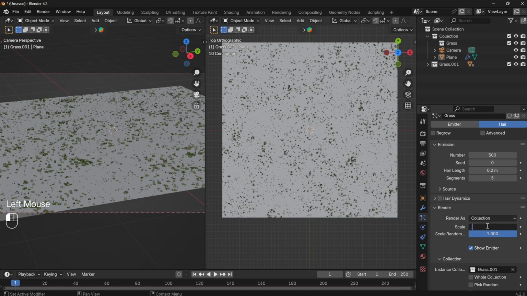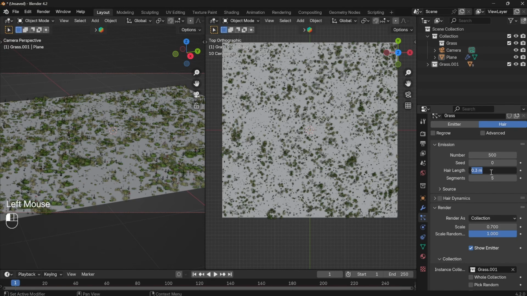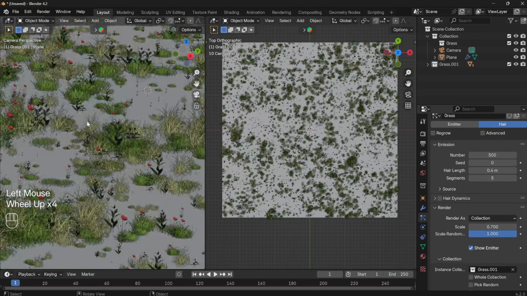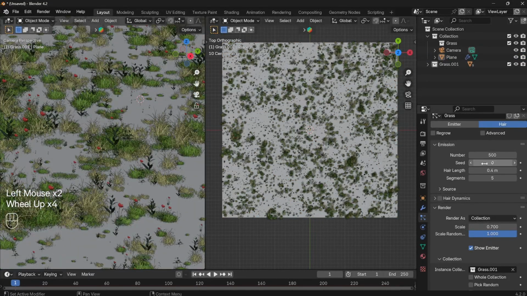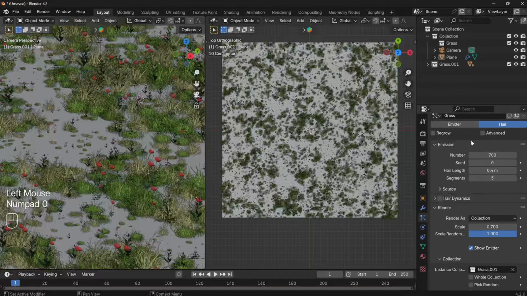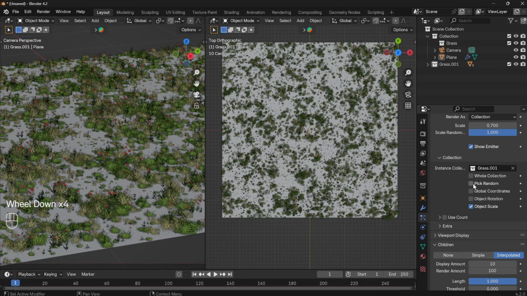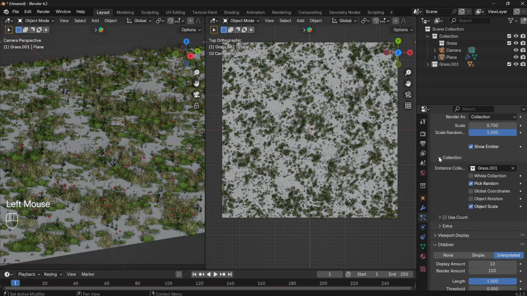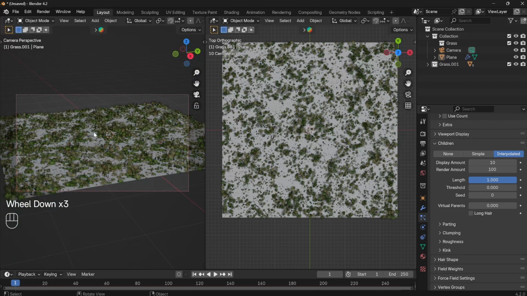So let's scale to 7, hair length to 0.3. Yeah, I think this will do good. So let's render and see the difference we made.